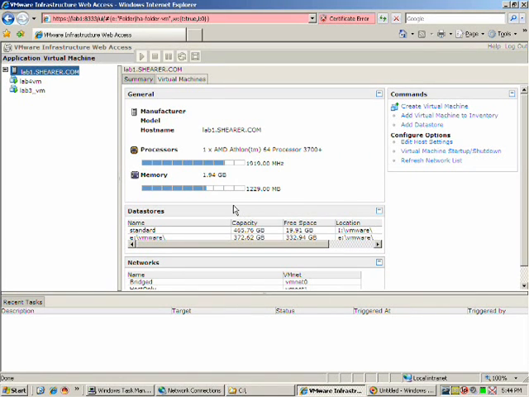Alright, one of the first things that we notice here with the new VMware console is that previously it was an executable that we were running. Now it's strictly a web interface. It looks very similar to the ESX interface if you worked with that version of the VMware product. At the very top in the first pane, this is showing us the server that we're logged onto, and then underneath it, the VM installed.